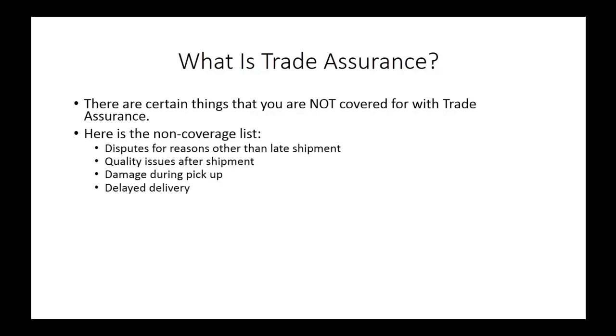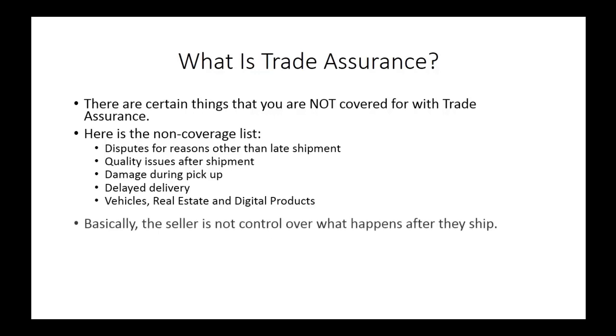Delayed delivery. So as long as the seller ships on time, they're not going to be responsible for a claim if your product is delivered late. Again, they're not responsible for that if they've done their job by getting the package out to you on time. Anything with respect to vehicles, real estate, or digital products, those products are not covered under trade assurance.